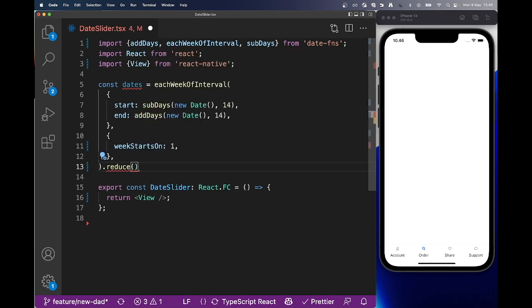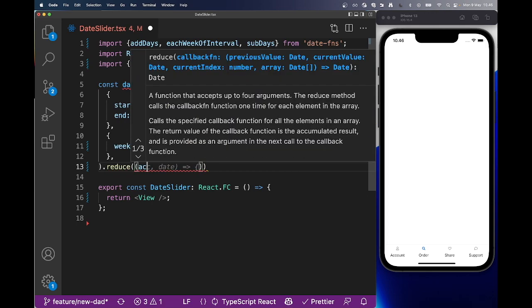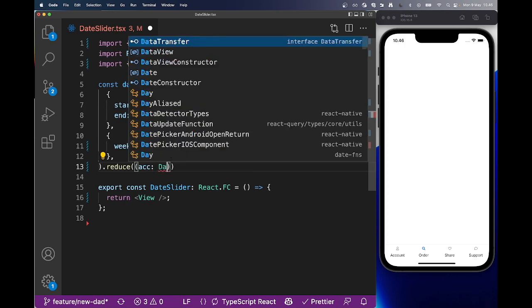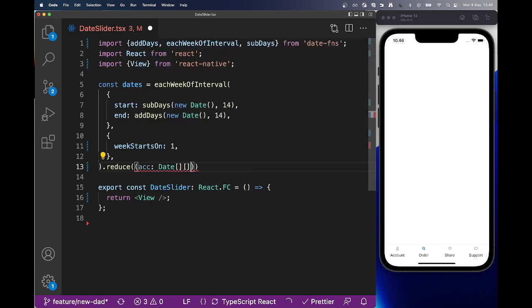So I'm going to actually add a reduce on top of this one. And if you're new to reduce, this might be a little confusing, but I'm going to try to explain as best as possible here. So reduce takes an accumulator. So this is our final result. And because we're using TypeScript, we can benefit a lot here by actually adding the type of the accumulator. I'm going to assign it to an array of dates here. So an explanation in a little bit why that is.